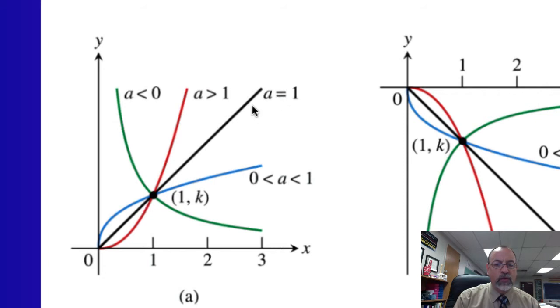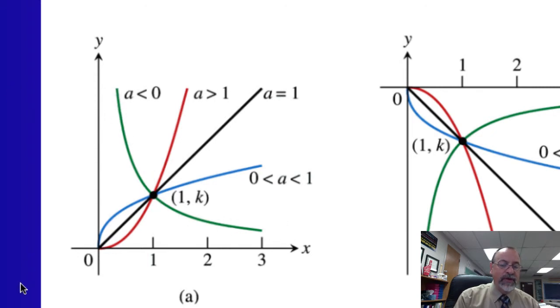So again, if it's a 1, it's a line, it's linear. If it's greater than 1, it's going to be shaped like a quadratic, and the higher the power, the more flat this is going to be. Between 0 and 1, if it's a fractional power, meaning it's a root power, it's always going to look like this. And again, depending upon the index of the root, the bigger the index, the more flat this will come out through here. And if it's a negative value, then it's going to be asymptotic. It's going to have this shape here.